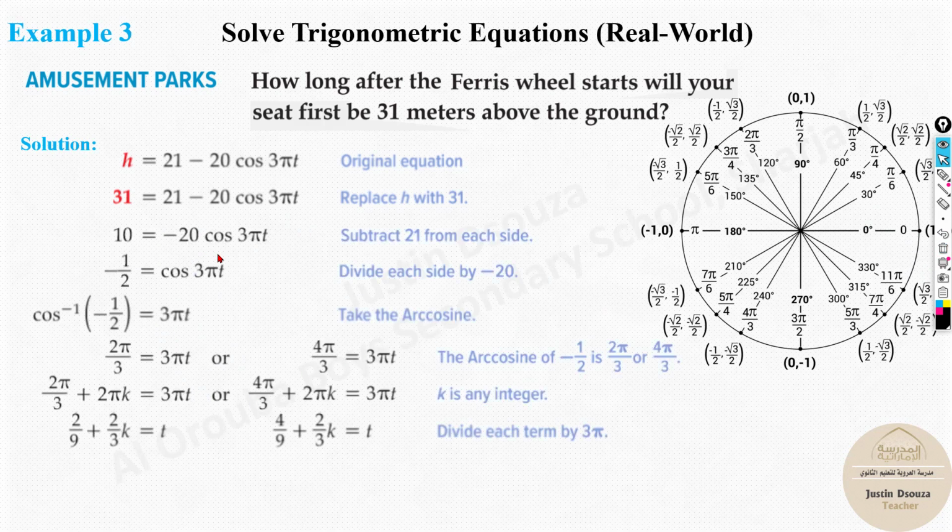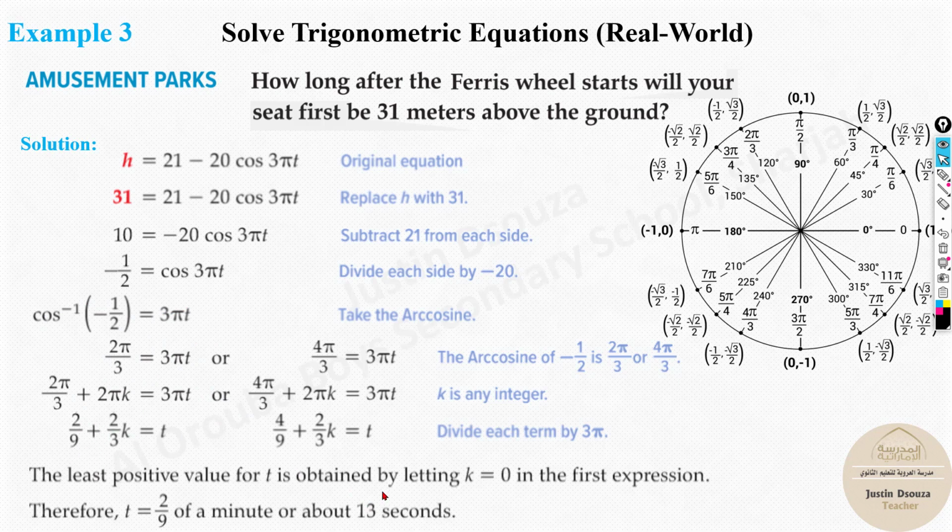And here, see, they have done it a little differently, because I had taken this entire thing as theta, right? Try to follow that method, because that will be easier. Over here they have not taken that theta. It will be a bit confusing if you're trying to solve it. Over here I've just written theta, then solved it, and then simplified it, but they have not written it like that. It's fine, both the answers are correct. You can see this 2 by 9. When you solve this, we get 2 by 9th of a minute, or 13.33 seconds. So that is the answer, not this one, because the first time is over here.